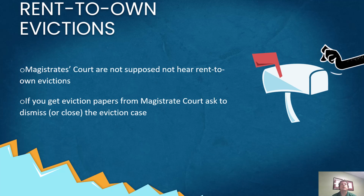Look at the substance of what you've signed. Okay, if you have a separate lease and a separate option to purchase at a certain price that you can notify them at some point, maybe when you obtain financing or something, that's more of a true rent to own. If it's contained in the contract, you pay X amount of payments, the lease is for 8 years, and 8 years of payments, all of a sudden you own it, that's really a sales contract. So be aware of that, present that information to the magistrate.